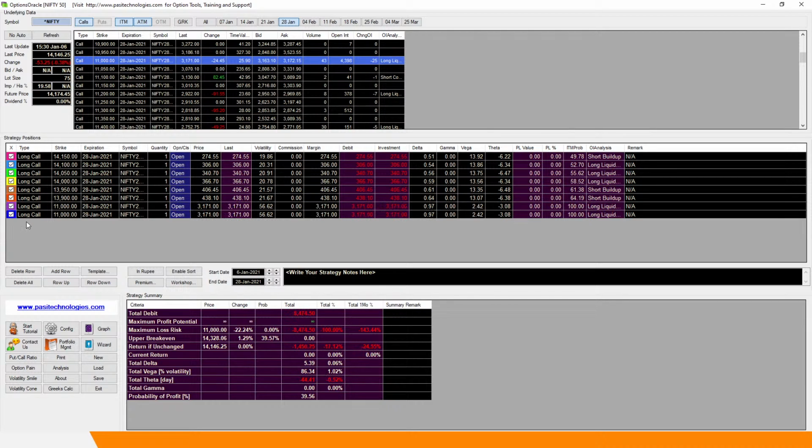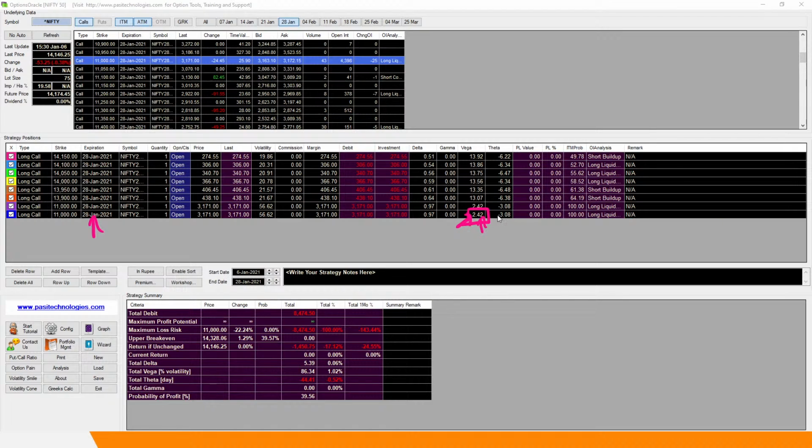Can you see, if I take the 11,000, currently Nifty is at 14,000 rupees. So what is the probability that by expiry, this will convert into out of the money? That probability of surprise is very low. So what is going to happen? The Vega will also be very low. You can see here it only has a Vega of 2.45. Why? Because it is already deep in the money. So even if volatility changes by 1%, the impact to this option price will not be very big, because it will only get affected by 2 rupees and 42 paise.